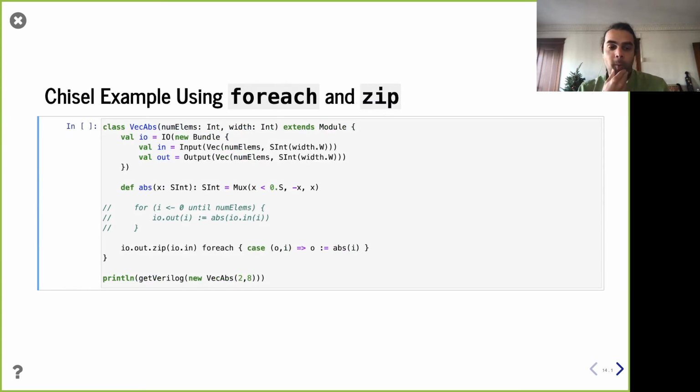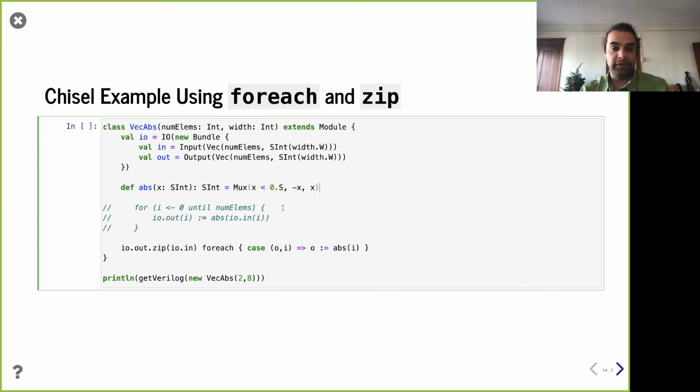Okay, so why was I so keen to get zip to do that prior example? Well, with zip, it's really helpful for connecting things, right? So in this case, what am I going to do? Well, I'm just going to take a vector of inputs and a vector of outputs, and whatever those numbers are, we're going to do the absolute value. And how are we doing absolute value? Well, here's one of those handy Scala functions that returns Chisel. It takes in a signed number and uses mux, right? If it's less than 0, it's going to negate it. And if it's positive, it's going to, with the true, comma, false in the muxes, leave it alone.